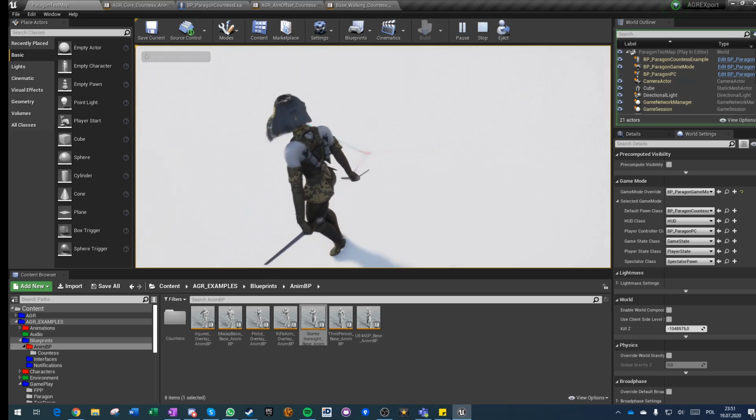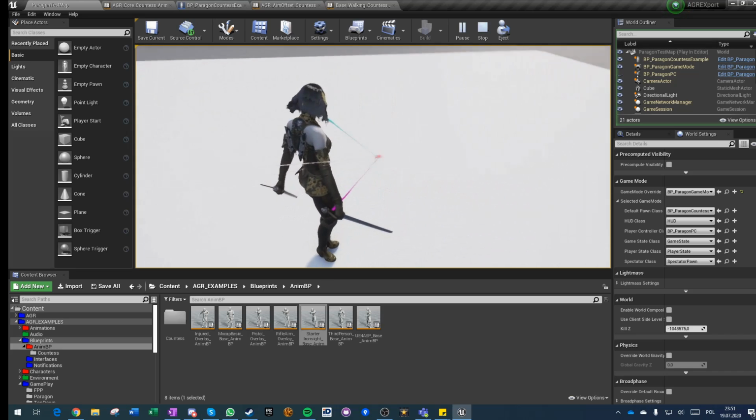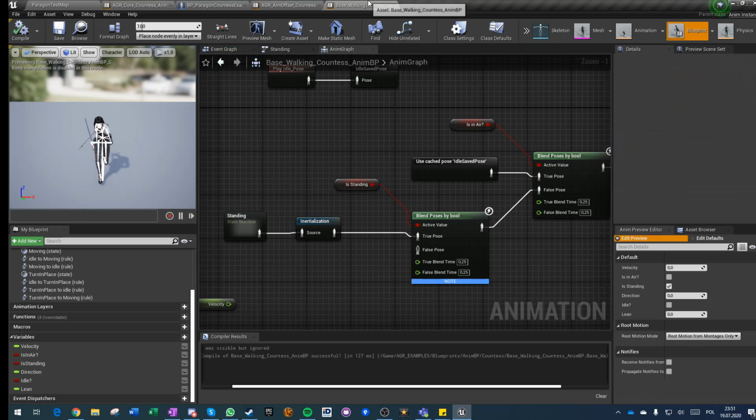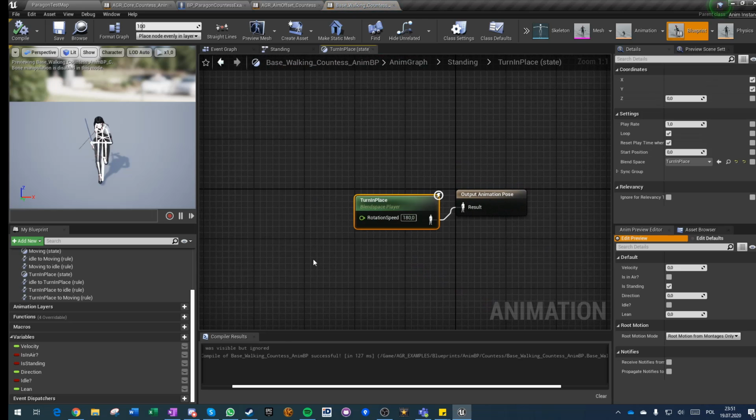A bit better. Okay, but we need to actually read this turn speed from something so it works properly.